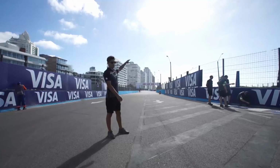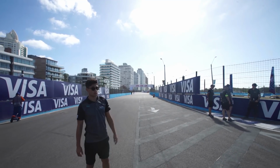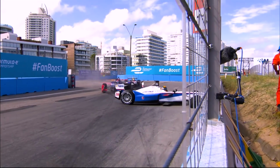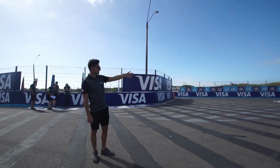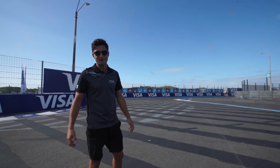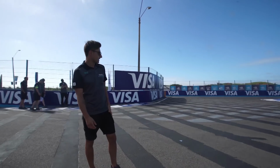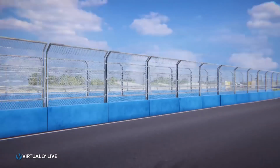So we just come from one of the slowest parts of the circuit. It's a double apex hairpin, turn 8 and 9, and we're going to come back towards halfway through the middle sector. This has been a victim of a lot of accidents over the last, season 1, season 2. Very fast entry. And then, if you do make an error, you've got the sausage there to upset the car, but also the outside wall is just ready waiting for you to say hello to. So, very slippery surface as well. It's a bit of a surface change halfway through, and seems to be a lot of sand and dust around. So, a tricky part of the circuit.